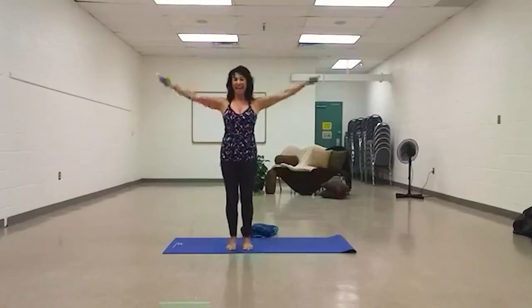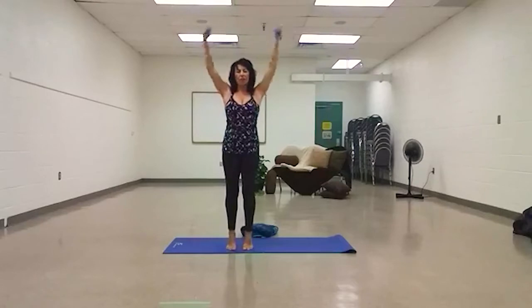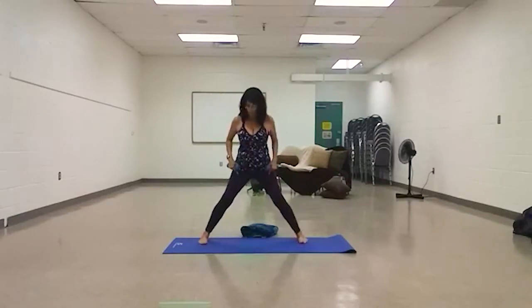Lift and down. One more. Float it up. And down. Hopefully you have comfortable temperature where you are. Some people like it warmer so that they heat up more.